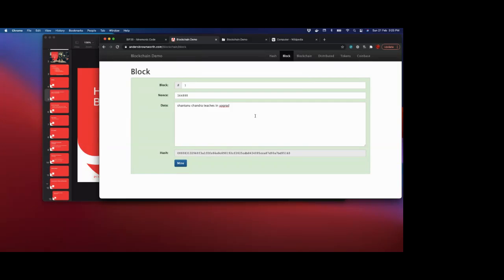See, we have waited and it gives you 1,64,888. Remember this number, because the next time I calculate the nonce, it could be more than the previous one or less than the previous one.